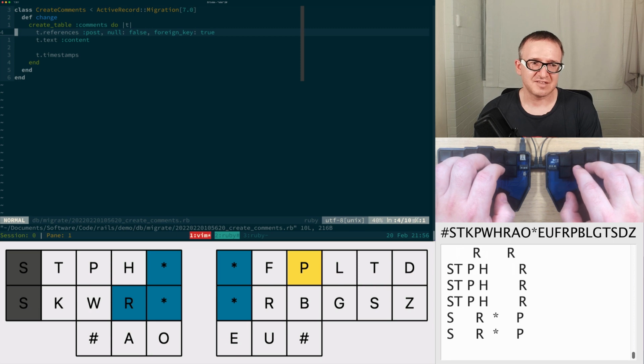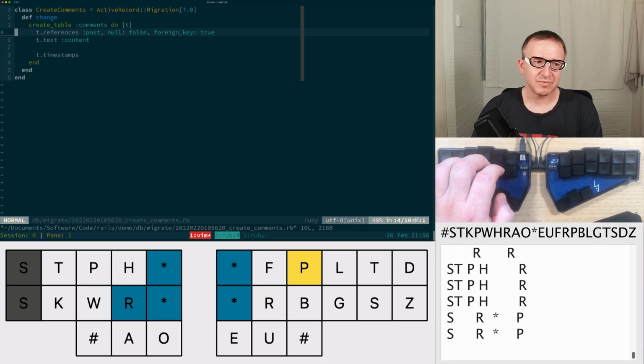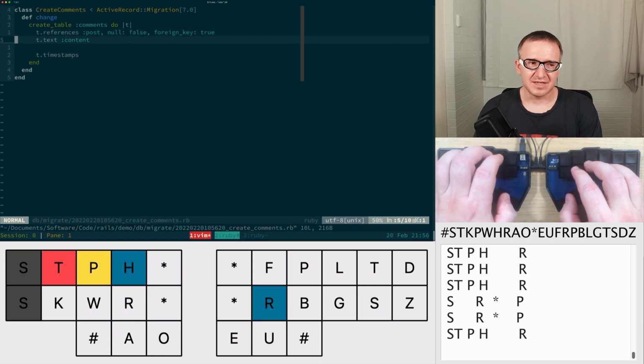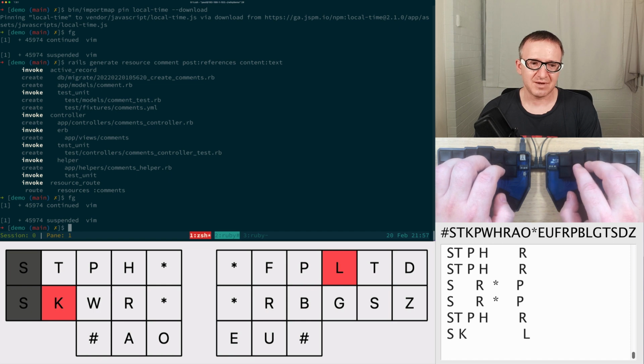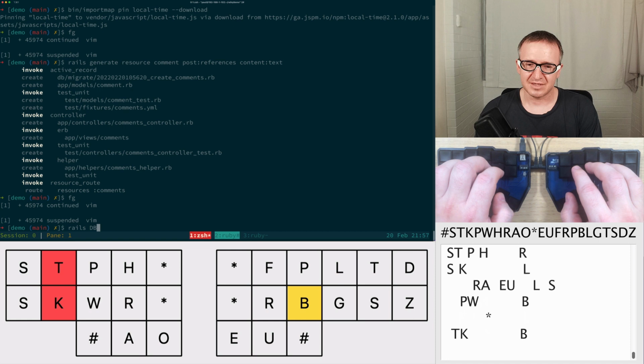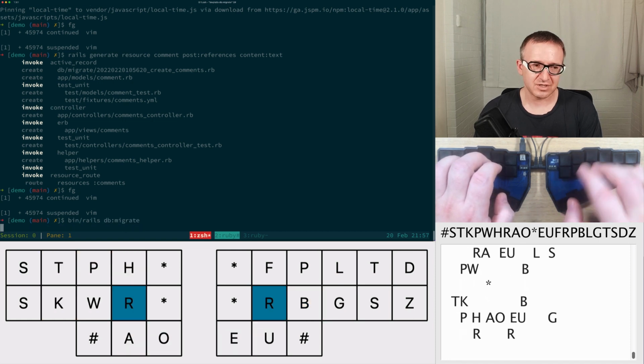Okay, so the first line under the create comments table is to set up the foreign key reference to the posts table, which is of course not allowed to be null. By Rails convention, the field will be called post_id, for the name of the table being referenced, the posts table. And of course, we have the content field, which is of type text, as well as timestamps that Rails gives us for free. So let's go back over to the command line, and we want to run this migration. So rails db:migrate.